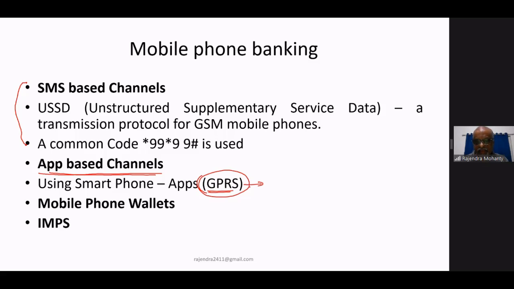And always this GPRS system is such that it needs upgradation from time to time. Whenever you are using it, you will get a notification that you can upgrade your smartphone application. Generally, after 2-3 months, the upgradation is to be done. Okay, so basically using the app is very simple and user friendly. You can do the entire banking operation that you do with internet banking on a computer or laptop through a smartphone. All the things are available there.